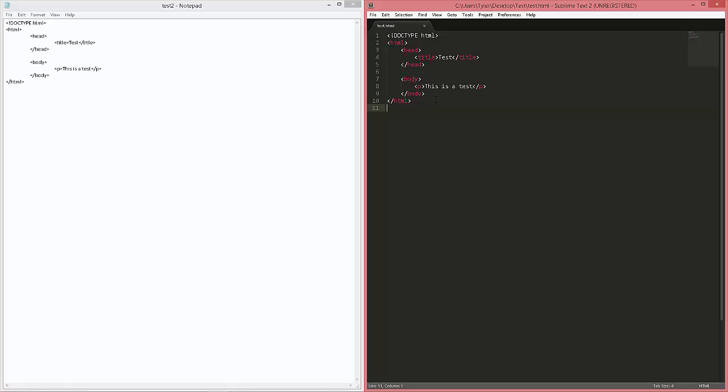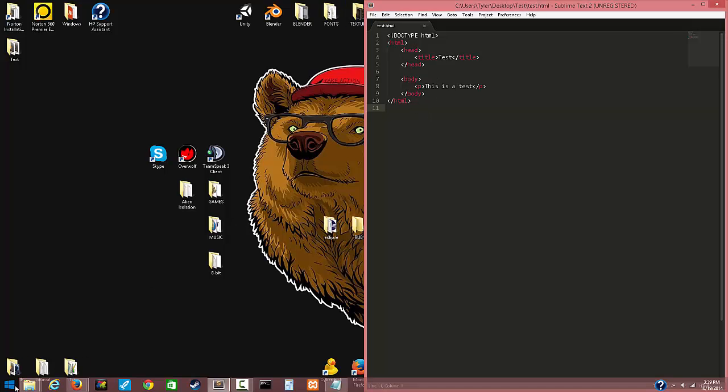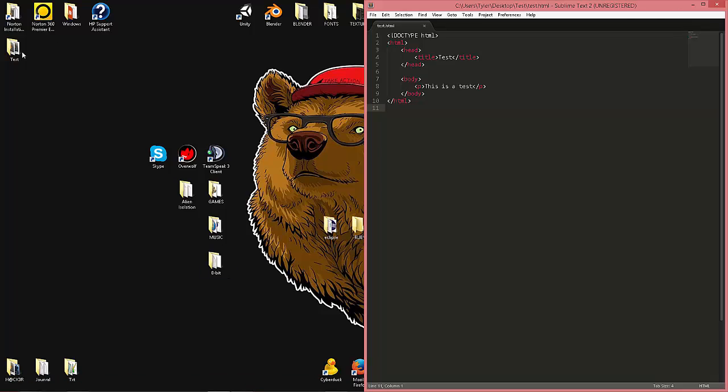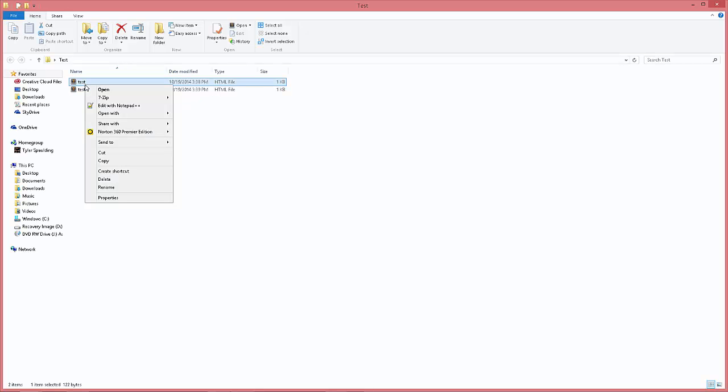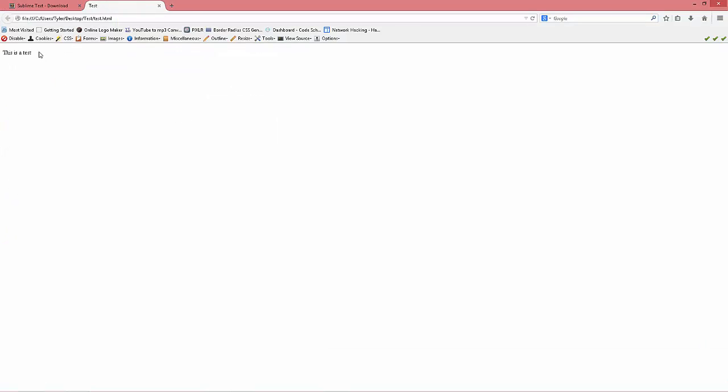So right here, if you've been following along and you type this in with me, you can actually go to that file on your desktop, and if you right click it and then go to Open With, and then you go to your favorite web browser, like Firefox, you can actually see it comes up with your first HTML document.